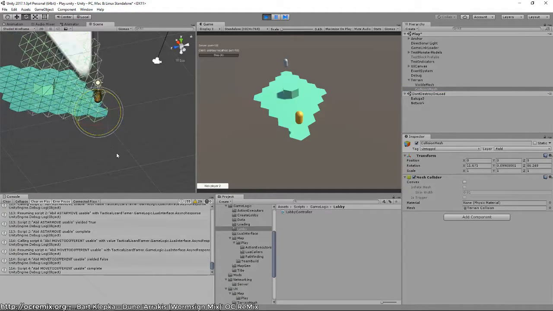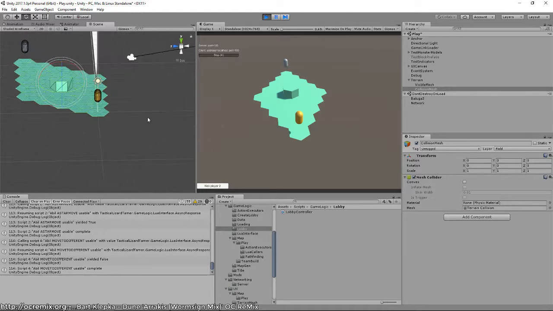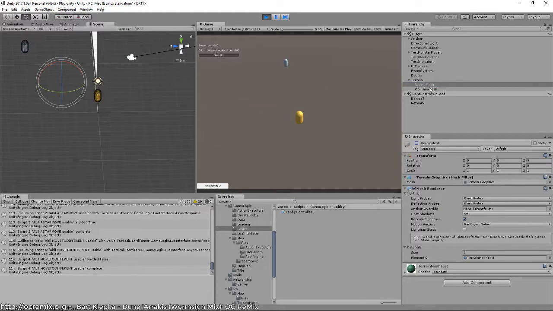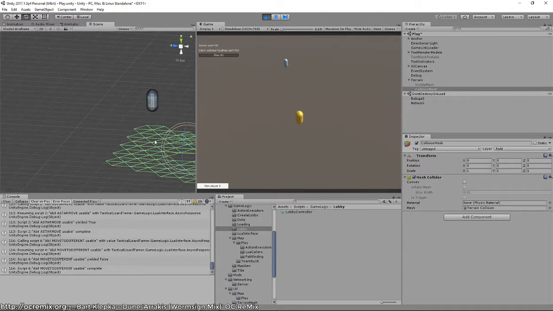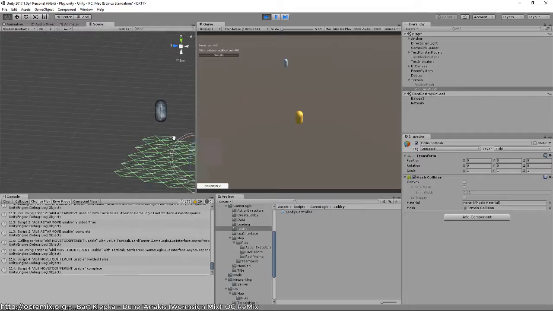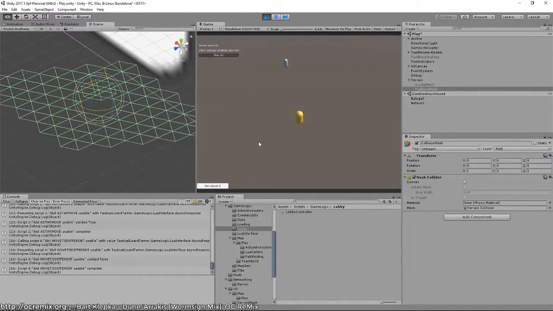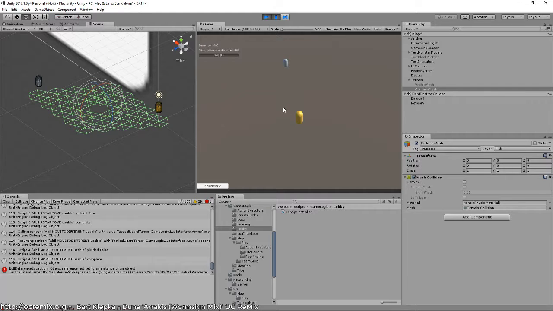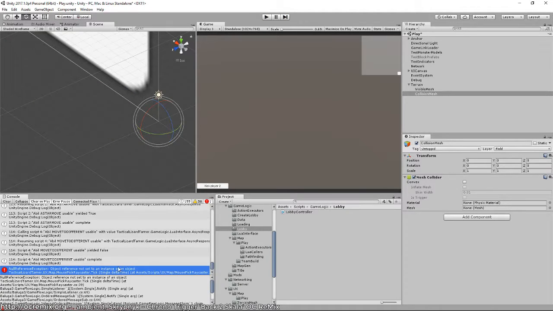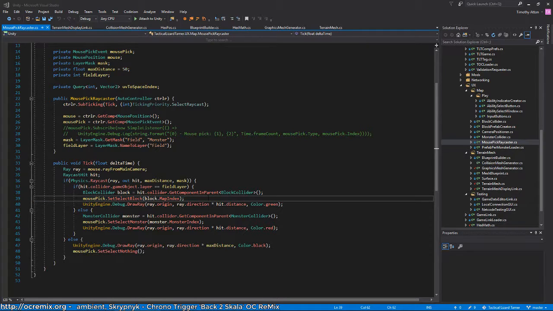Oh, there it goes. How come it didn't show up before when I disabled that? I don't know. Whatever. So it's only going to show up when I click on it, which I guess is fine. Why did it not work before? Okay, but anyway, at least it's mouse picking.